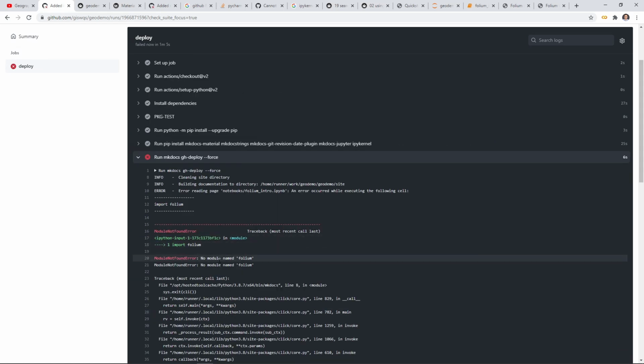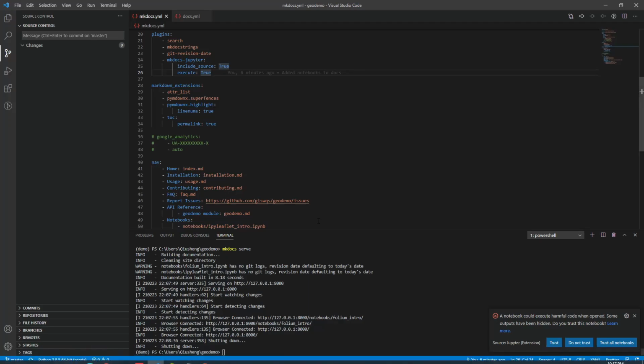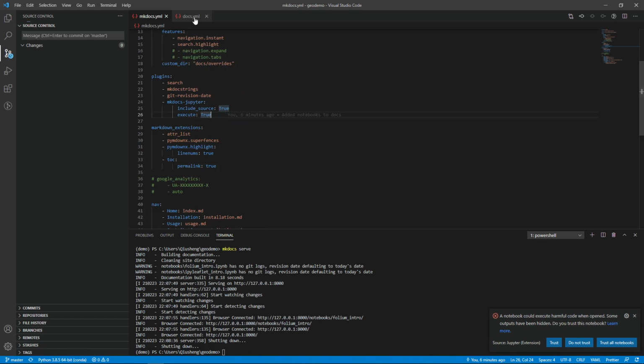Okay, looks like we are still running into errors. So now I think I figured out what the issue is, because when GitHub needs to execute the notebook, it's going to need all the libraries. Earlier we only installed the IPy kernel, and one of the notebooks is using Folium, the other one is using IPyLeaflet. On a local computer, we already have those packages installed, but on the GitHub side, we also need to have those two together. So that's why it's very important here.